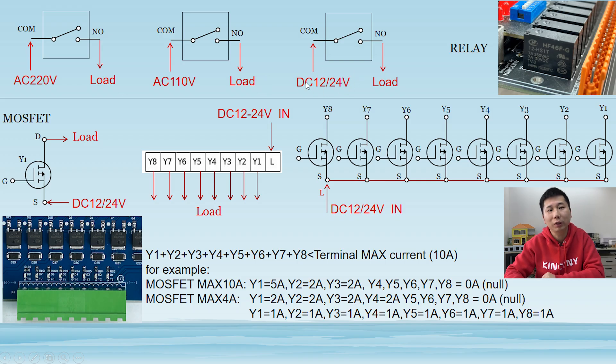And also you can use this AC 110V to your load, and also you can import 12 or 24V or other volts to your load. It according to your relay requirements, you can see at here, every relay we showed at here, what's max ampere and max work voltage. So you can check in your label, a print on your relay. And this first is the relay. So this is the mechanic, just a physical close and open. So that will be very easy. Use for AC load or use for DC load.